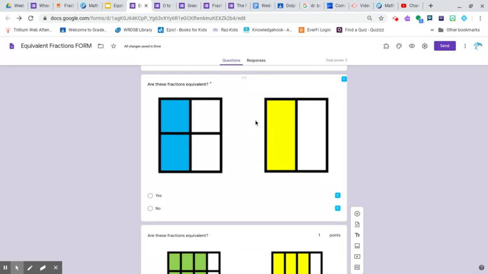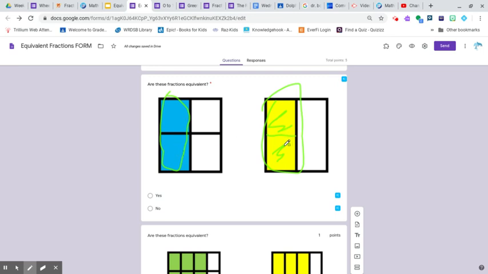If I look at this half right here, and I also look at this, that looks very similar. It looks like they're describing the same amount. The only difference is this one has been cut into two equal parts. So this part, if I look at that one, it's the same as that one. That equal part is the same as this one.